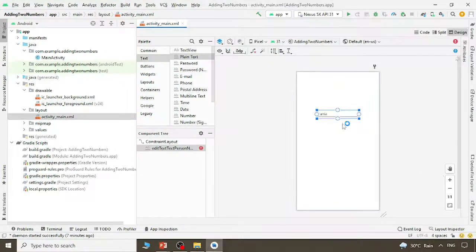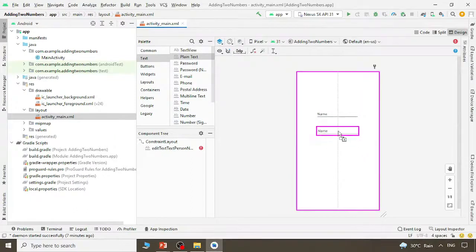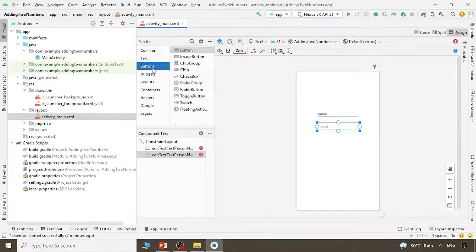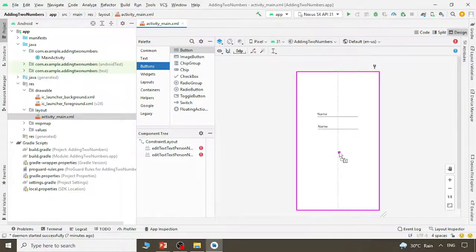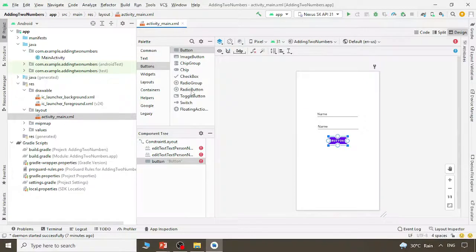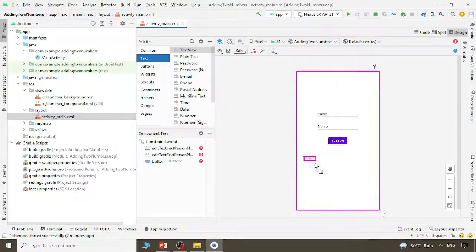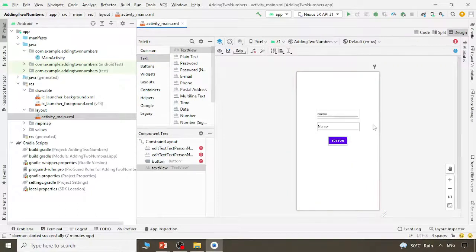Alright, so now I will add one more. Just require two edit texts. And I need one button, and one text view here.